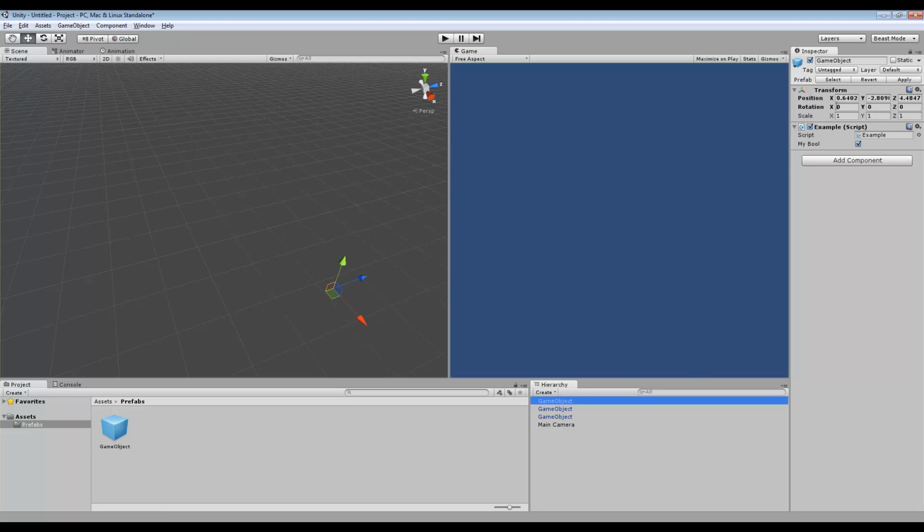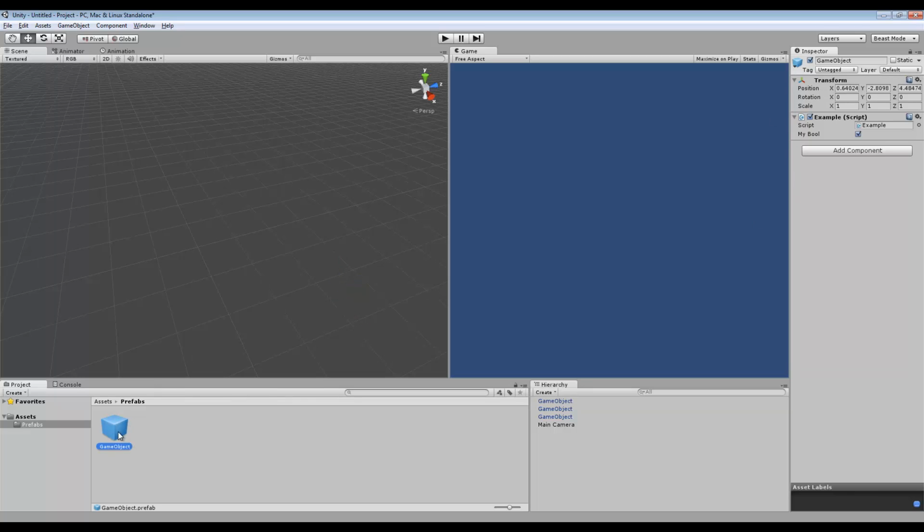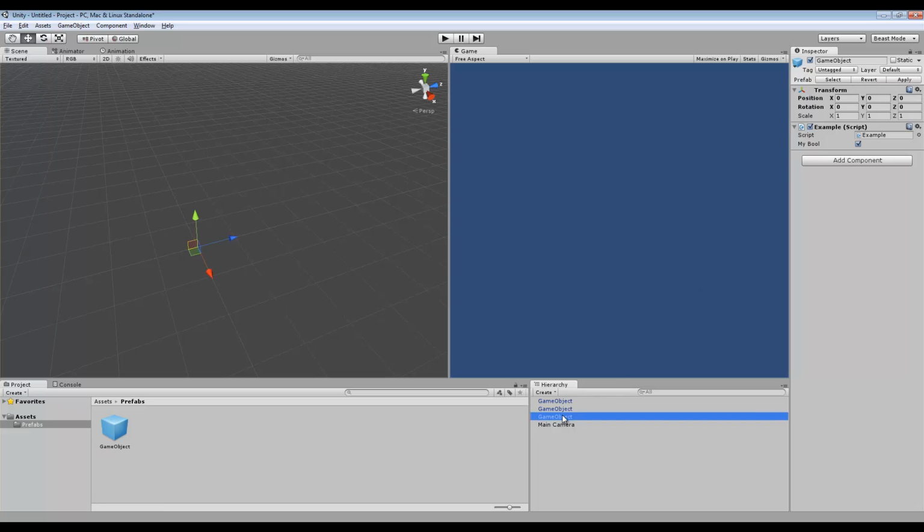The thing to note is we see that in the transform, the position and the rotation are bolded. Even though they're bolded, they're changes from the original. These values are for this instance only. They don't apply to the base prefab. So when I hit apply, I can hit it as many times as I want. It's not going to change all of these other instances.